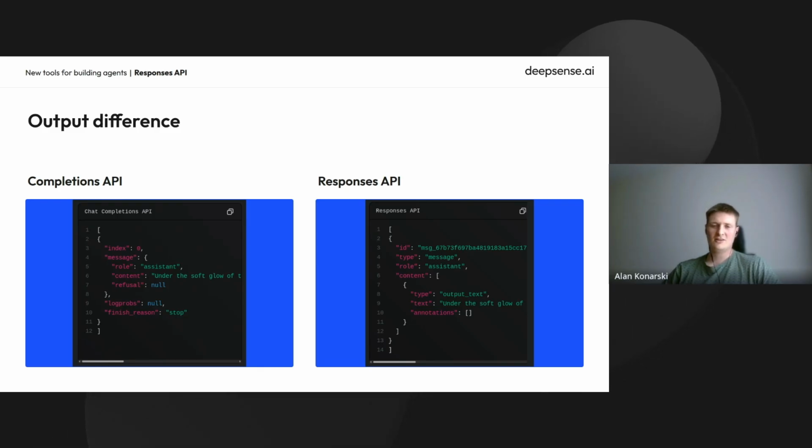And this new design of the API allows us to build more event-driven applications, because we do not have only this message type, but multiple types of events, and we can act accordingly in our application.